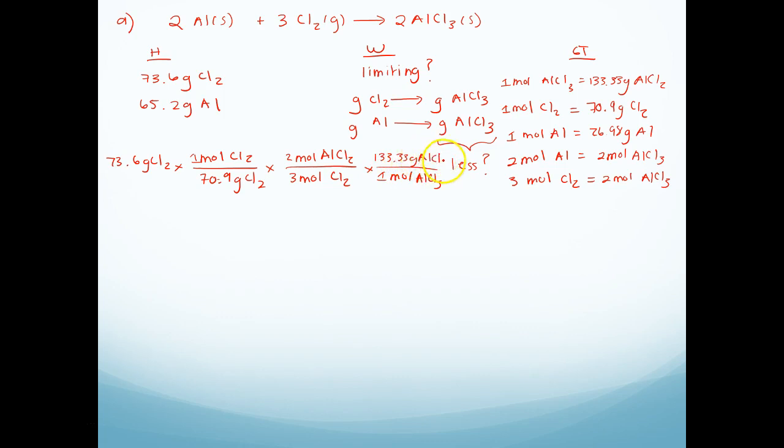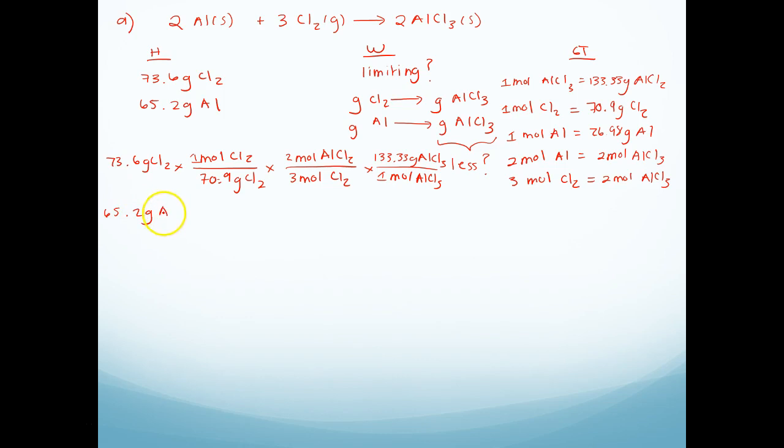All right? And one question you may have is, well, could I have just stopped at moles? And yes, I could have stopped at moles, and we can figure out which number of moles is less, but ultimately I need to go to grams anyway to calculate a theoretical yield, so why not just go to grams at the beginning? But either way is correct. Let's look at the next one.